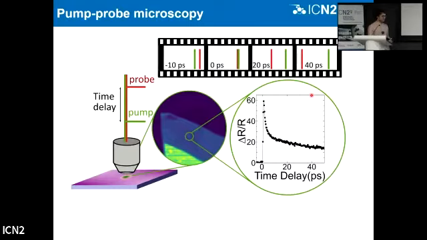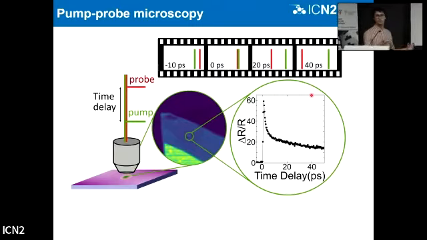By acquiring the signal at different time delays, we can build up images of the processes which are occurring in the sample. And if we stitch them together, we'll be able to create a movie of the dynamics of the system. For example, here, at minus 10 picoseconds, we have the probe arriving before the pump. And this corresponds to almost zero signal in this graph here. When the pump and the probe arrive at the same time, corresponding to 0 picoseconds, we have a maximum in the signal, which at later times decays and returns back to its equilibrium state.